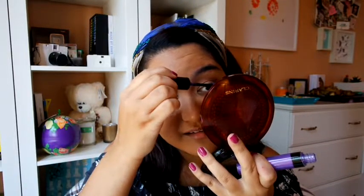Oh, okay. So for some reason, the color came out really well on the other eye. I can immediately see it. I have no idea why. That is really odd. Maybe it just needed a little bit of getting used to. Okay, that is bizarre. That color definitely came out on this eye, it definitely lengthened, and it barely did anything to the other eye, so I'm going to see if I can go over it again. Okay, that's better. Maybe I just needed to pump a bit more product on the mascara wand itself.